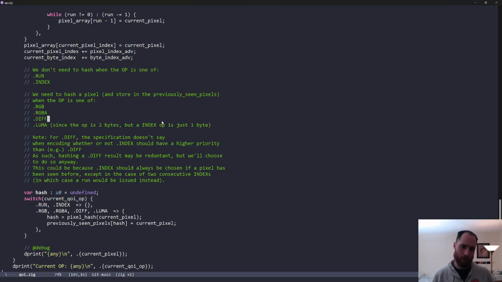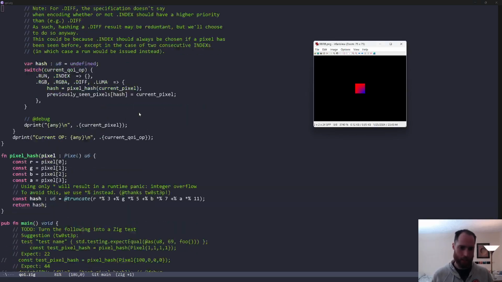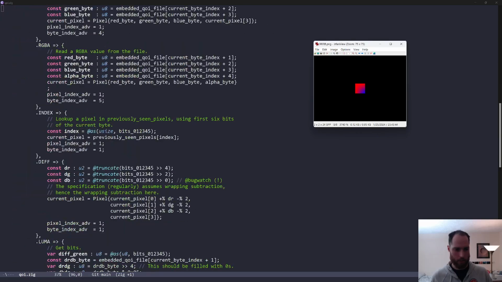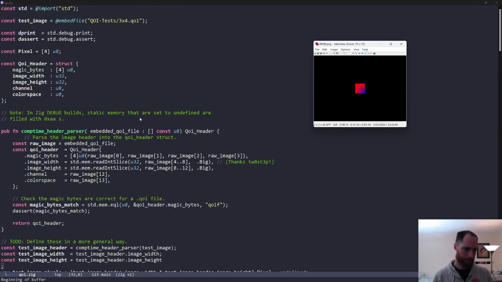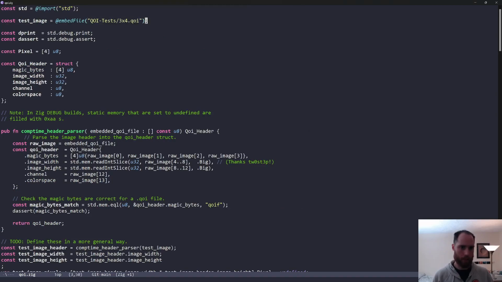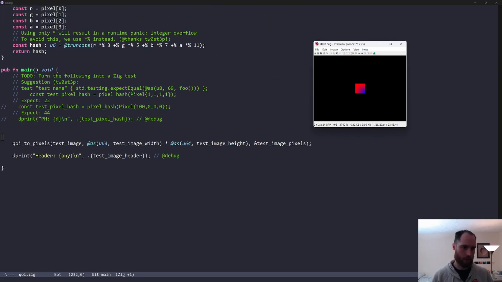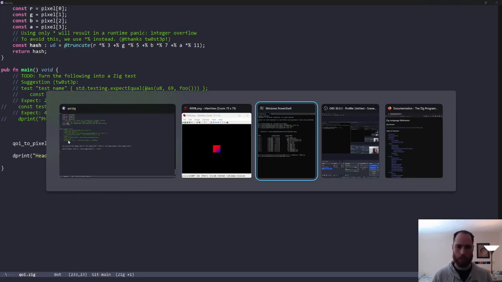So early in the day, we wrote a seemingly successful QOI image decoder, where we basically just give it an embedded QOI file and then figure out all of the pixels from it.